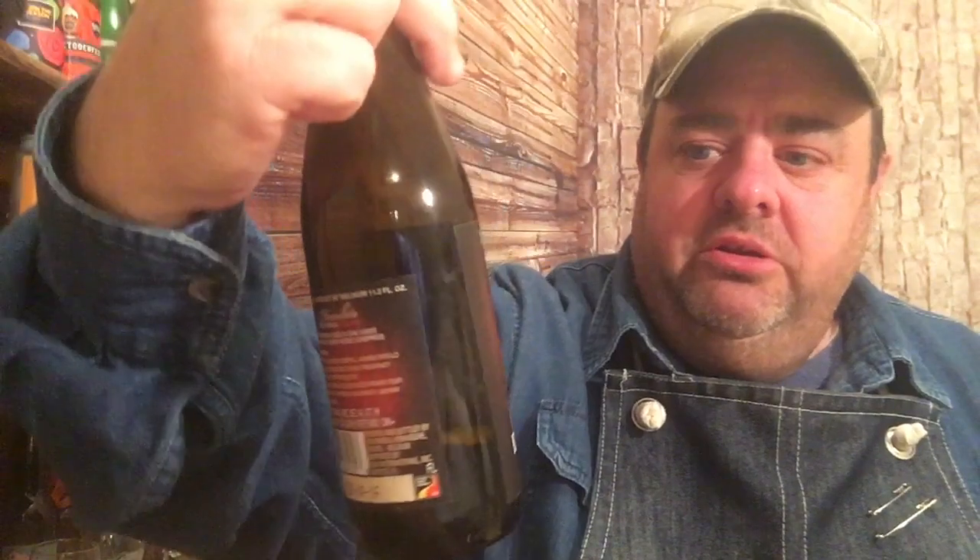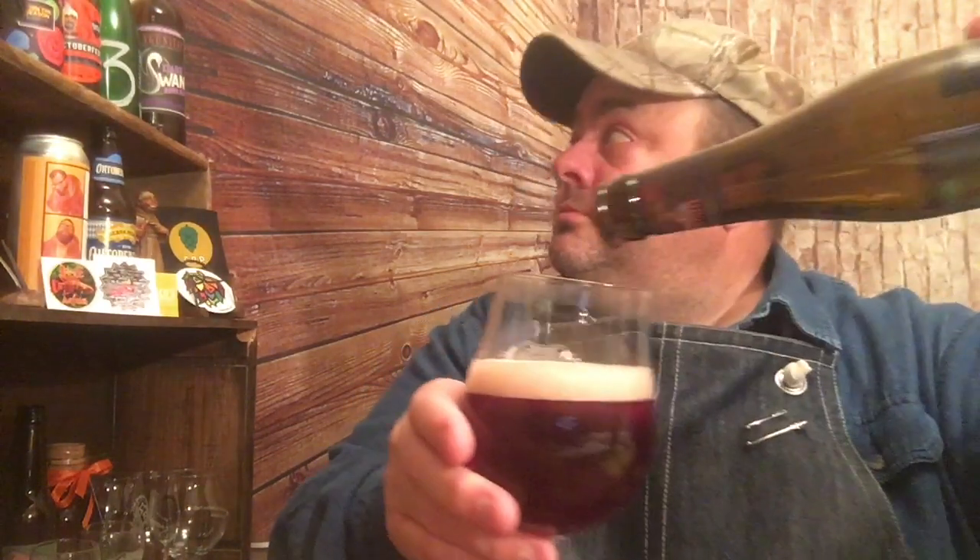Let me show you the bottle art. Duchess de Bourgogne — Chocolate Cherry. Great colorations on the label there too, adding some red and green that they don't normally use during their normal labeling. I've seen a bottle to compare the two. Here's the bottle cap — pretty cool. That's Verhaeghe — I don't know how to pronounce it — their brewing company.